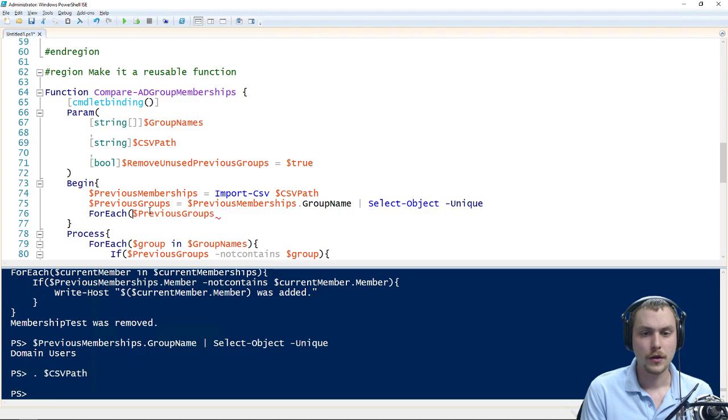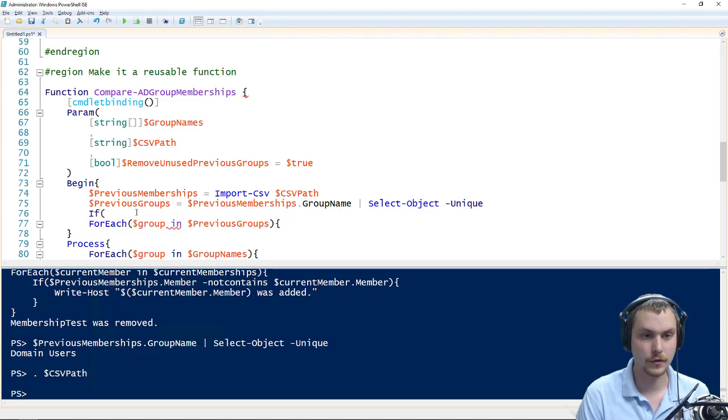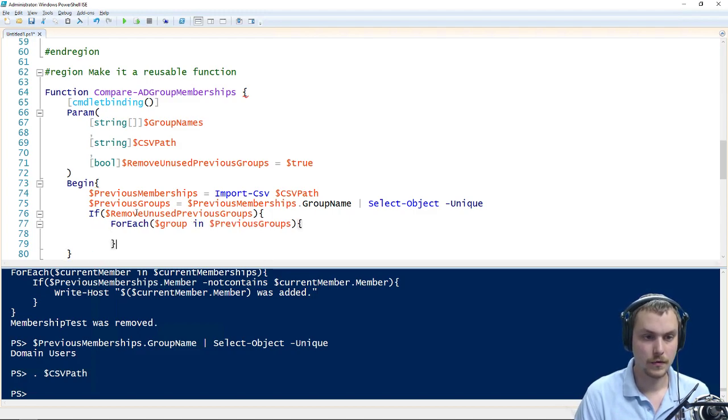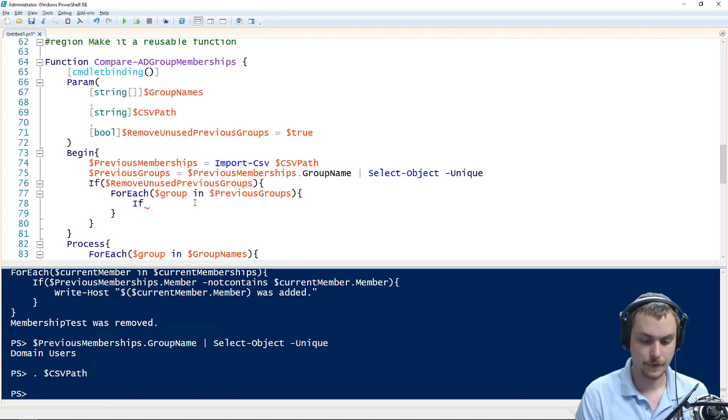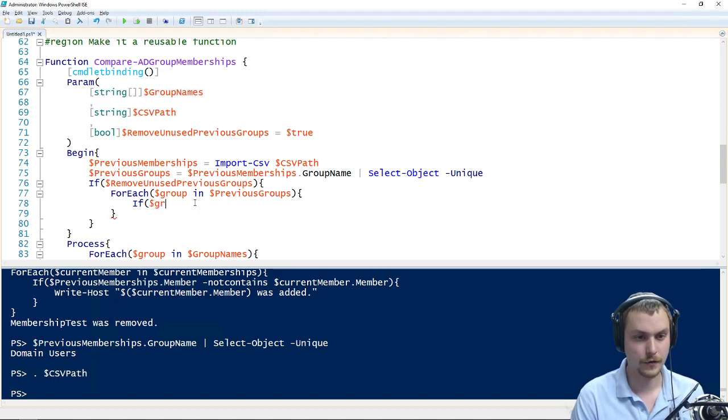So previous groups equals previous memberships got group names. So that's the groups from the CSV file. For each group in, actually, we want to put this in an if statement. So if remove unused previous groups. Okay, so then for each group in previous groups, if group, sorry, I'm thinking at the same time of how we're actually going to remove them.